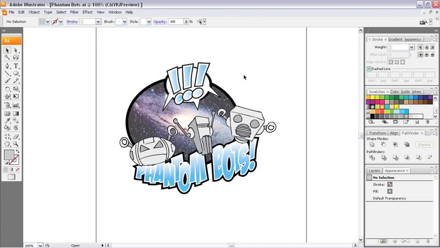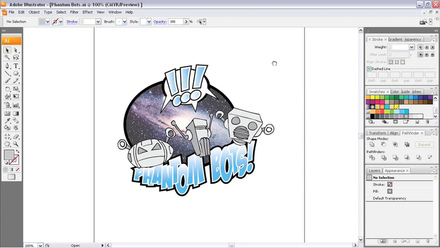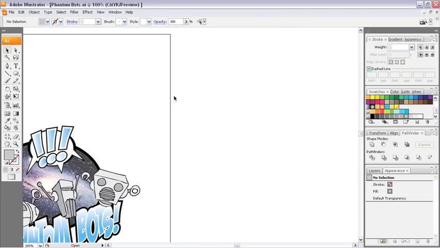So we're going to come back to our robots here in just a little bit, but I want to get you started working with transparency in a more basic way. That's sort of been our theme throughout our series here. We start with a basic concept and then apply it to a project file. So if you want to pan away just a little bit, I'm just holding down my space bar here. Give yourself a little bit of space to work with.